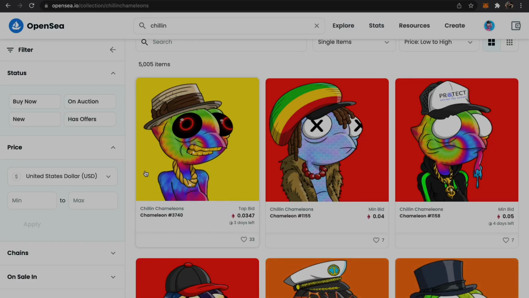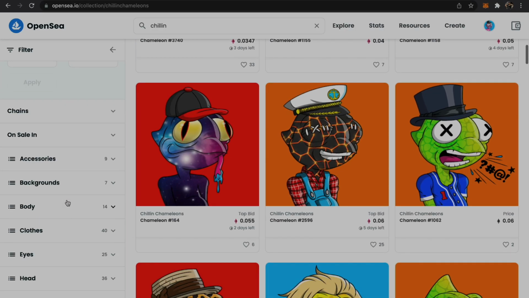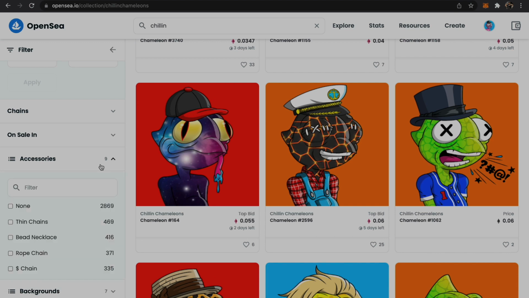Once again, projects like the Coalition Crew or the Chilling Chameleons are a perfect example of collections in which you're going to see different traits and different rarities, because these were collections that were created, like I talked about previously, using different traits and algorithms to generate a bunch of different pieces of art. With that being said, some of these NFTs are going to have more unique traits that are less seen, and some of these other NFTs are going to have more common traits.